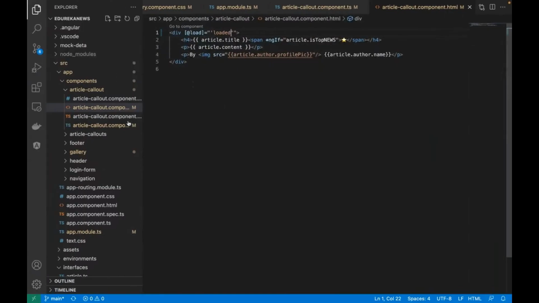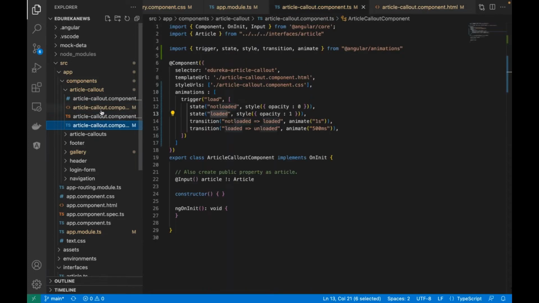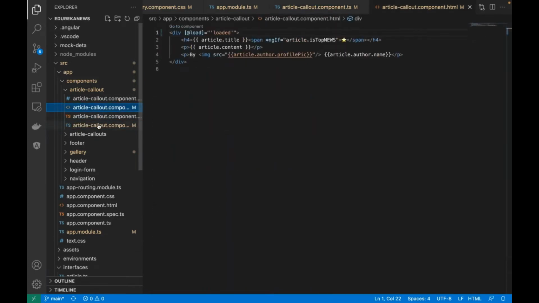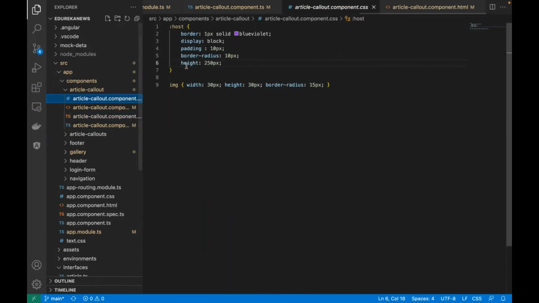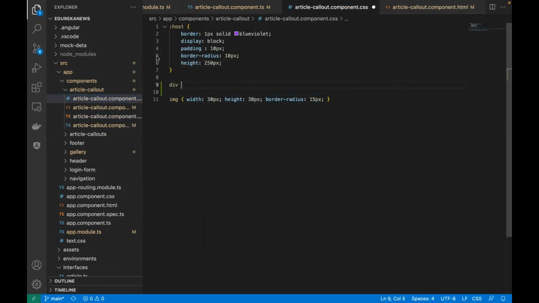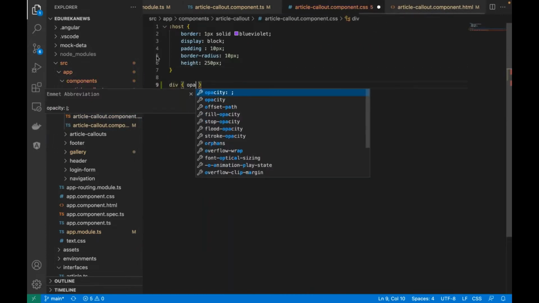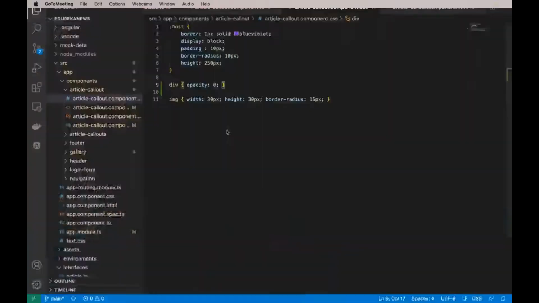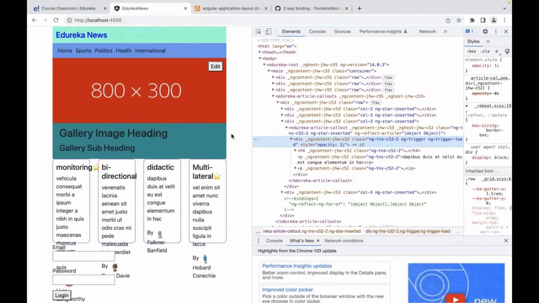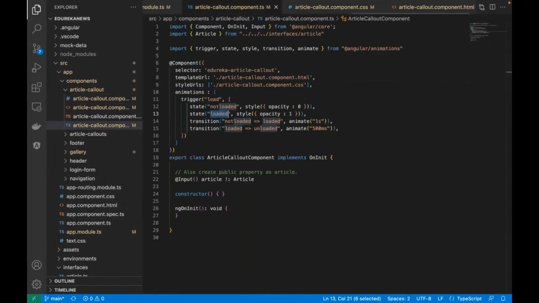What we'll do is, in the CSS, set the div tag to opacity 0. Why is it so quick? One second, let's change the flow for it. Give me a minute.